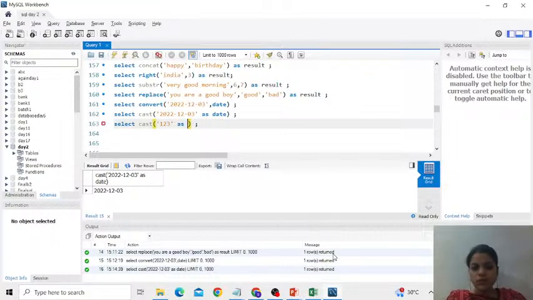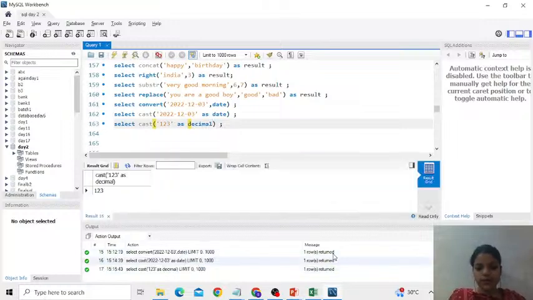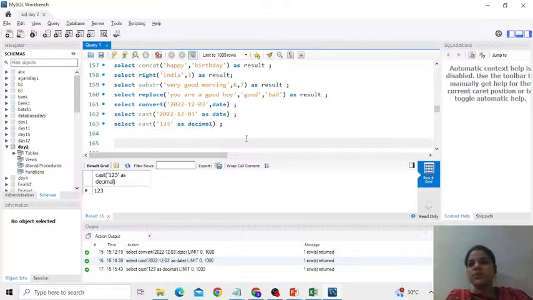So you can say it as decimal. Enter. Fine. So 1 2 3 is no more a string. It's now typecasted into the data type of decimal. Anyways, this brings us to the end of a few of the inbuilt functions of SQL.